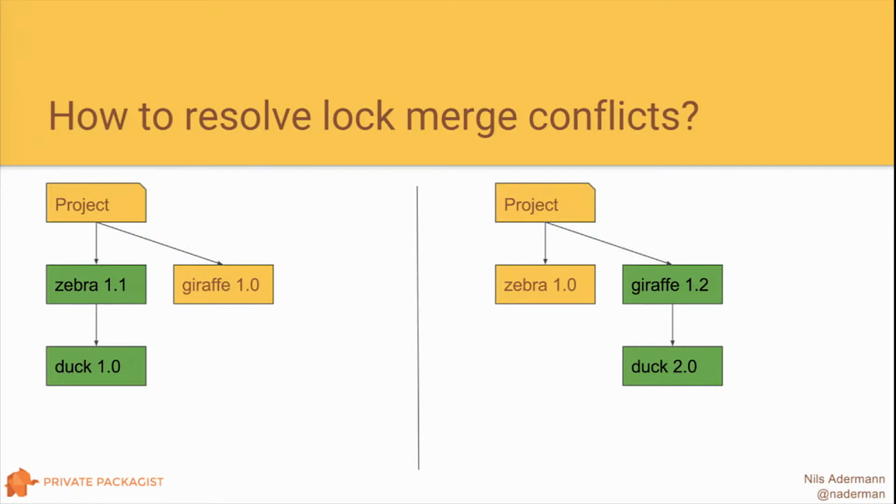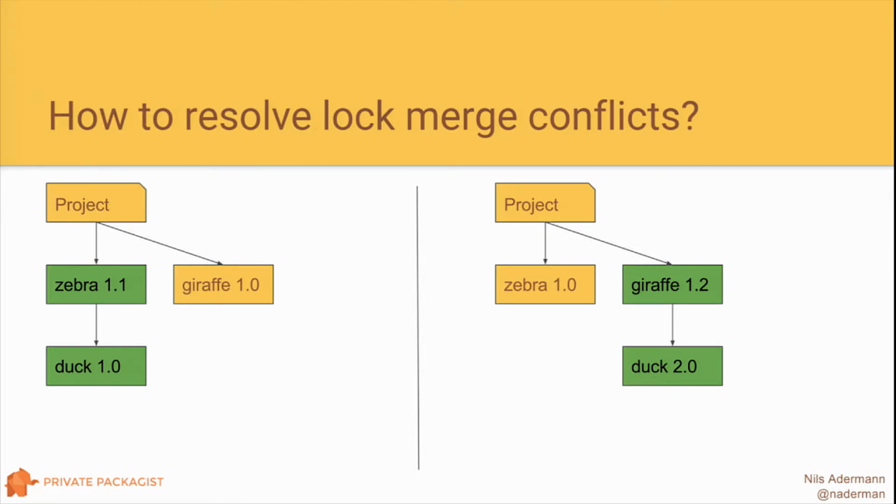Now in my branch that's based off of the previous version, I'm working on this 2 weeks later, but I'm using this old version as a base branch, so duck is in there, zebra is still in 1.0. And I'm upgrading giraffe to 1.2. And that actually introduces the dependency on duck 2.0, because in this 2-week window, they released a new version, duck 2.0. So now I have one branch that contains duck 2.0 as a dependency of giraffe, and one that has duck as a dependency of zebra.